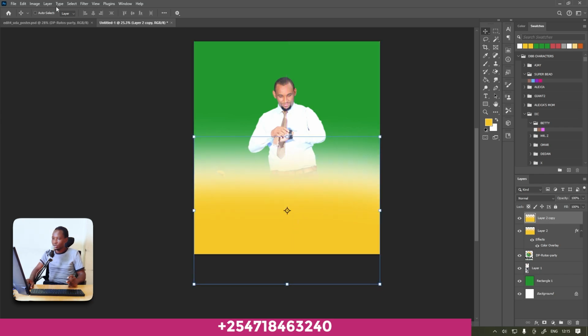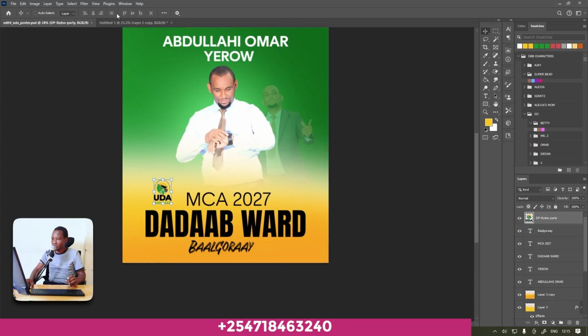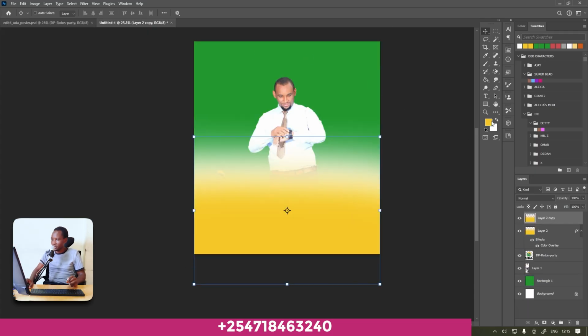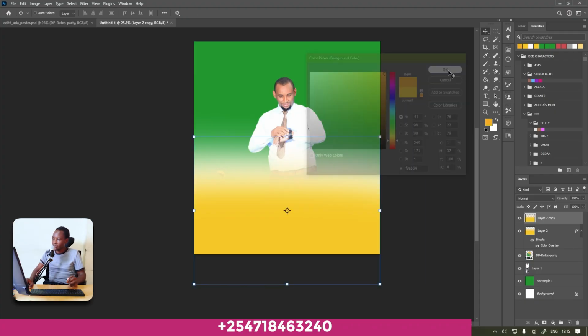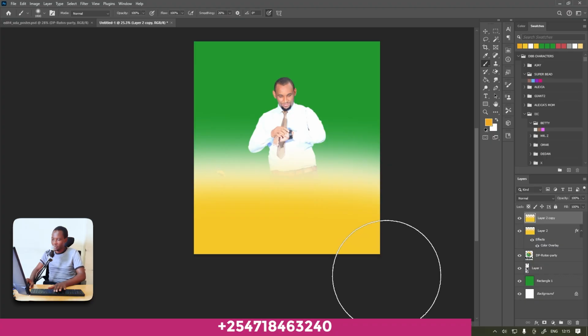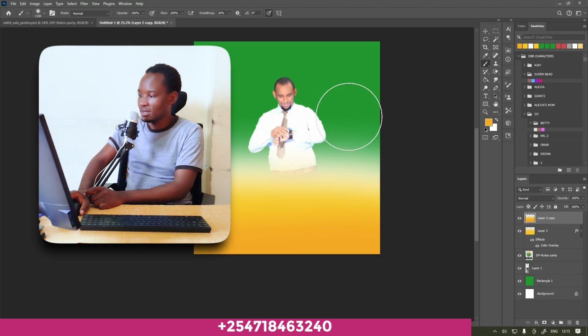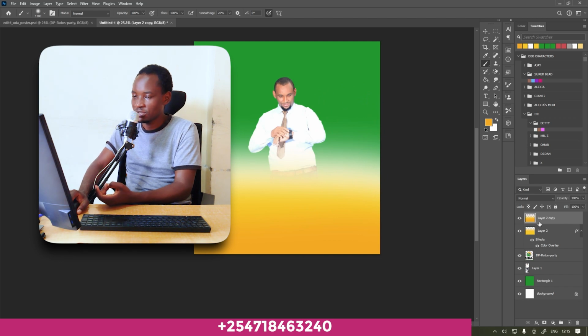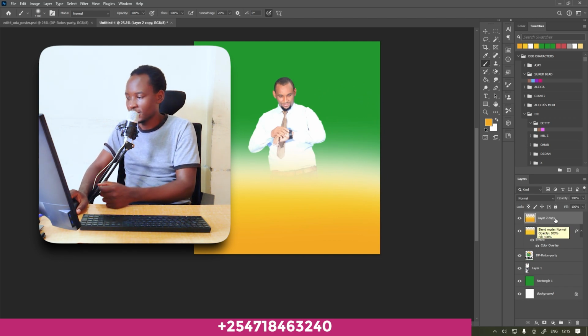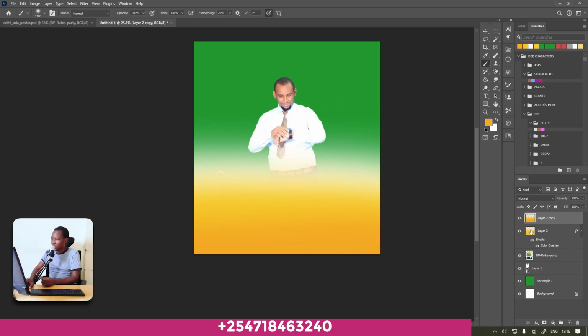like so. Also, this other yellow has a darker yellow down here, just to add more art to the color. So on the color slider, I'll simply slide it down there by a bit, and then with my brush tool selected, paint it darker. You may also want to do it with an effect called gradient fill if you want to, but I find that using a brush tool gives you quicker results than going all the way to effects and changing the gradient and everything. So what is the other thing we need to do?